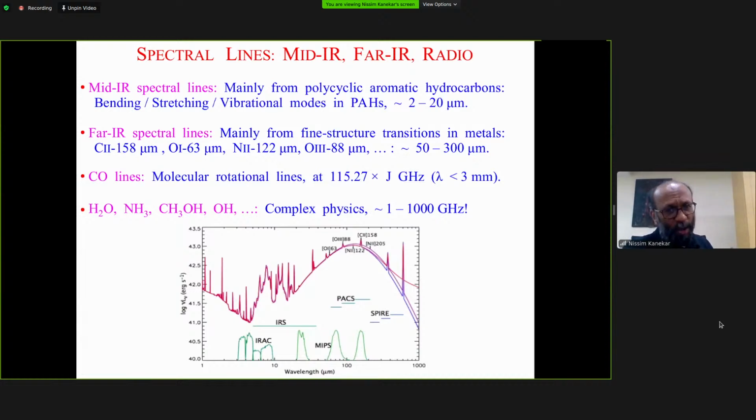But it also tells you how interesting it is, in the sense that it gives you access to extremely interesting physics, most of which you will not be able to see in the lab. The only reason you can see this physics or chemistry is that there's so much of this kind of gas in the universe. It's very hard to produce this kind of gas, and these conditions that excite these lines, in the lab.